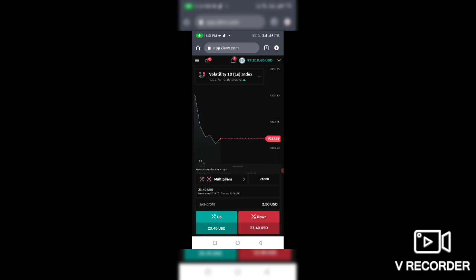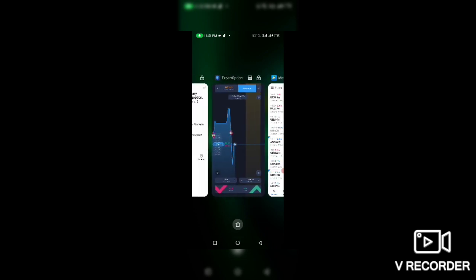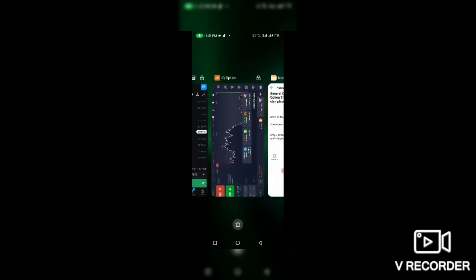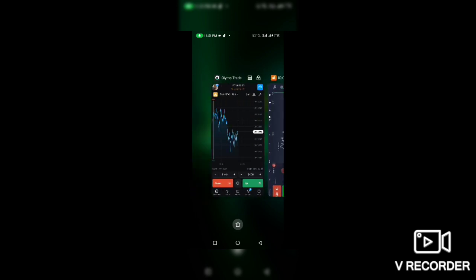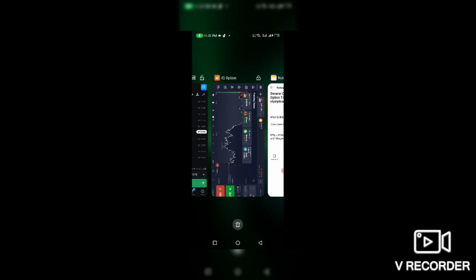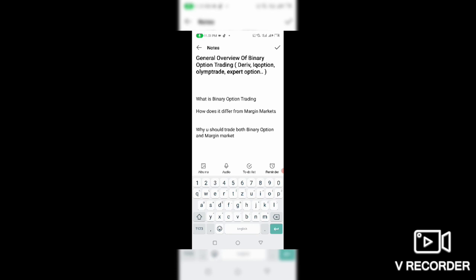You can put your take profit, you can put your stop loss, but it is under binary and not margin. So anywhere you trade, whether you are trading Deriv, binary option, or Expert Option, or IQ Option, or Olymptrade options, they're all binary. All the signals will be given in one Telegram channel. So it depends on the one you trade. If you are trading Deriv, once a signal is sent, just go and check. If it is a Deriv signal, then you trade. If you are trading Olymptrade, check immediately the signal is sent. Check if it is Olymptrade, then you trade.